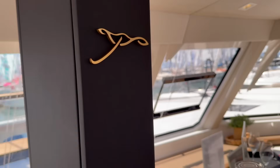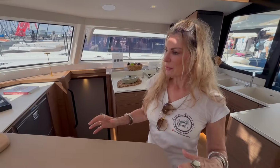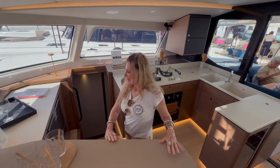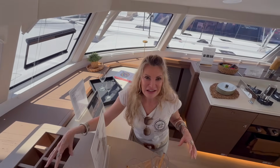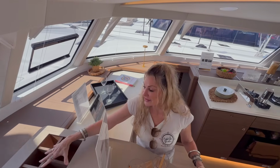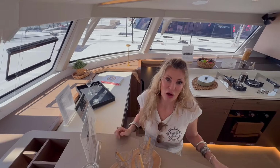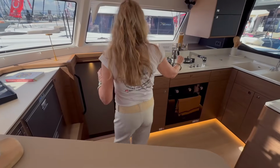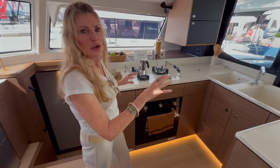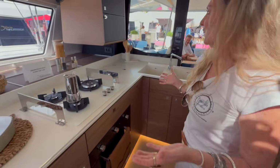The galley has these beautiful staggered lines, so it's not just flat and square, it's got shape and interest. You have the higher bar, and all these little places where you can put things. It's amazing how many of these little things you need on a boat, because when you're sailing, everything has to go away for safety, and it's great to have those. It spills into the U-shaped galley, which is always really good for supporting yourself if things get a bit rough.